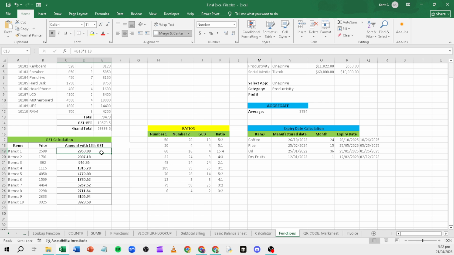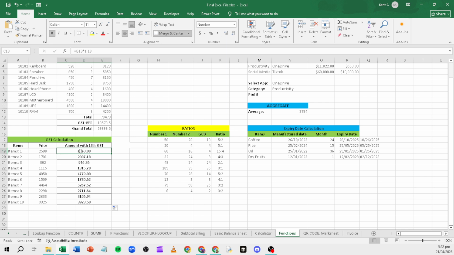To apply these formulas to the rest of your list, select C2 and D2 together and drag the small square at the bottom right corner of the selection down through your rows. Excel will copy the formulas and adjust them for each line automatically. If you prefer to keep a single GST rate in one cell, you can lock it with dollar signs in your formula, like A2*$B$1, so it doesn't shift when you drag down.